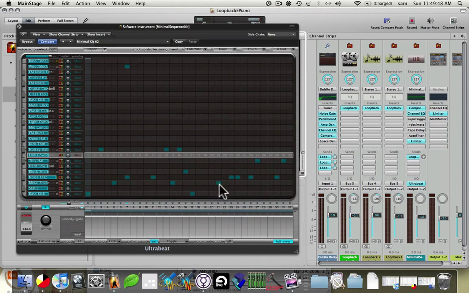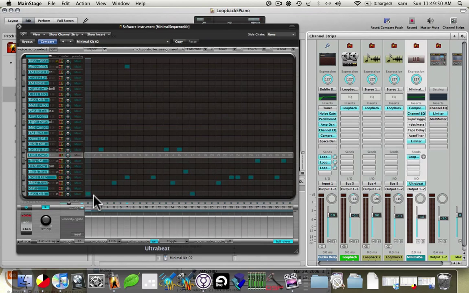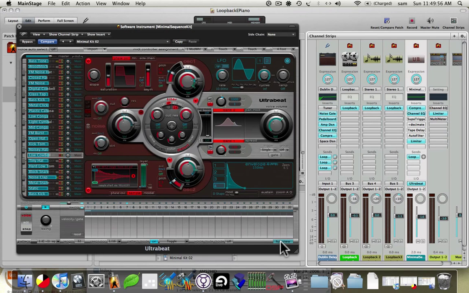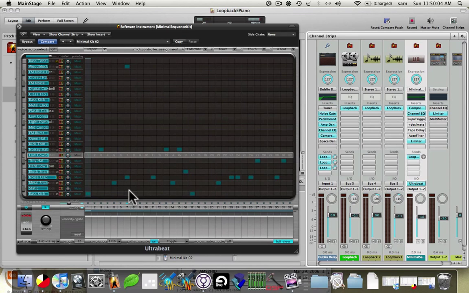Let's bring it up real quick because this is kind of a feature that you might not know about. See this little full view button in here. This is what you normally see, all these controls jam-packed in here. And then you hit full view and you see a step sequencer type of grid interface. So that's neat. It's nice to have a pattern in here and be able to pattern if you like to do it that way, or program if you like to do it that way rather.